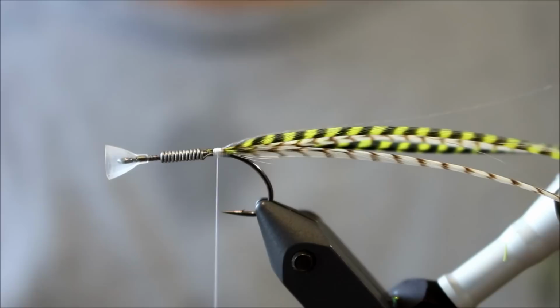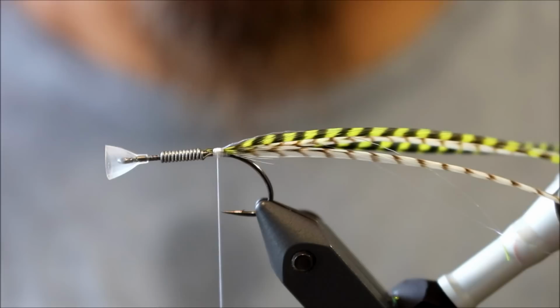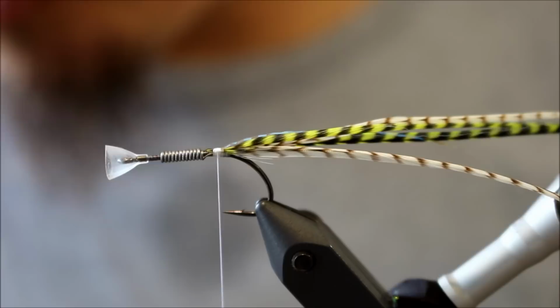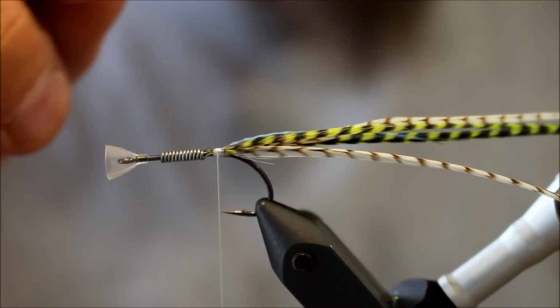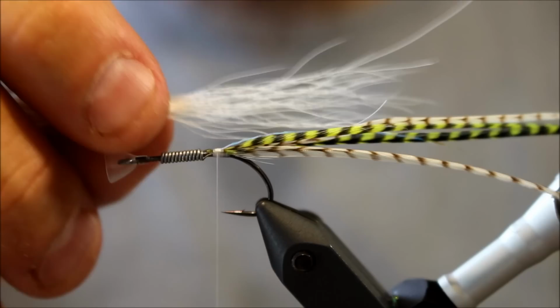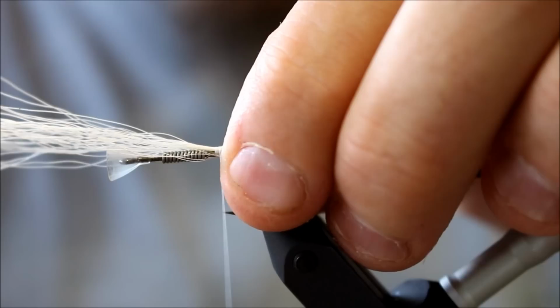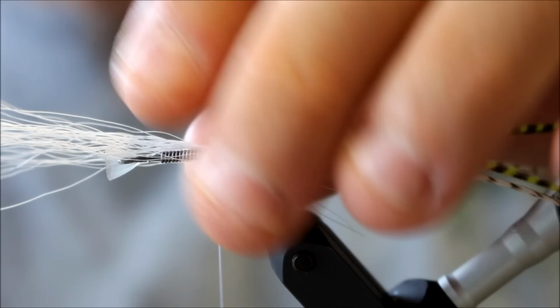They're the most ferocious, and they're probably gonna go for that no matter what. It looks like fun, it's moving, I'm gonna eat that. There are stories of pike eating dogs and stuff like that. So pike will just grab it if it's big, if it's flashy, and if it's moving. Basically, if it's moving and a pike sees it, it will try to grab it. But the sea trout is a bit more elusive. On some days, of course, sea trout will be exactly like pike. But on most days, you want a fly that looks as much as possible like the true source of food.